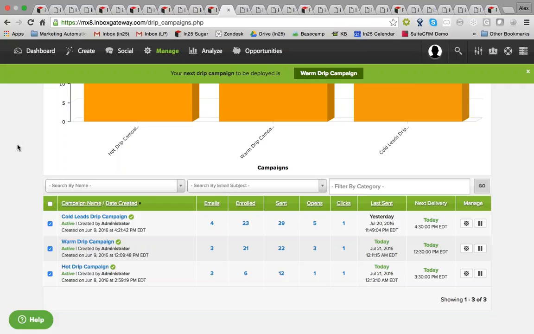So what we decided to do is take that function, that unique function, and rip it out of automation and make it its own dedicated tool. So with the drip campaign, not only can entire segments or SugarCRM target lists be enrolled in a drip campaign, but you're now also empowering your sales reps via the timeline intelligence report to automatically enroll individuals into one or numerous drip campaigns.